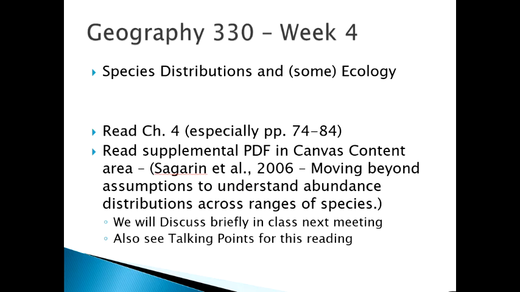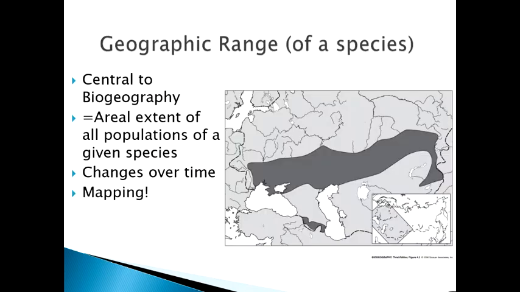So let's look. The geographic range of a species, it's central. It shows where organisms are in geographic space. The beautiful part about this for us in a geography department is that it can be mapped. If you look at this map right here, it's a hypothetical. The darkened portion is the area in which a particular species can be found, and this map shows that area. It also shows, by definition, the parts of the world where that species is not found.